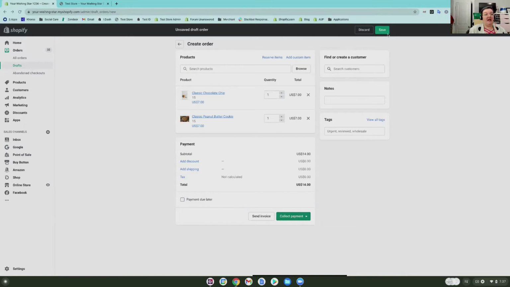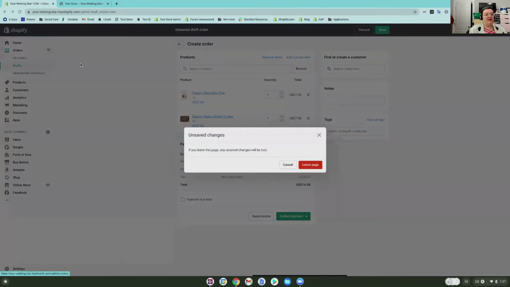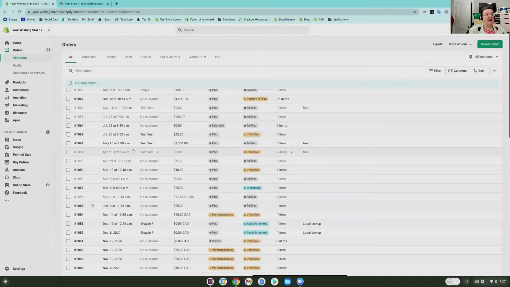And then once I hit save, this will create a new order within my orders list, and it will show up at the top of the list unless you have changed your sort order. So any new order I create goes numerically, so it would then become order 1069. You can also place a test order through your actual online store like a customer would, and you can do so by enabling the test payment gateway, which I'll get to in a few moments here.